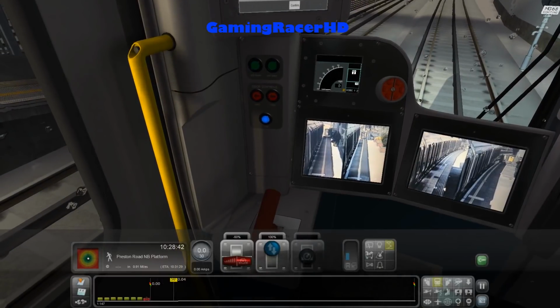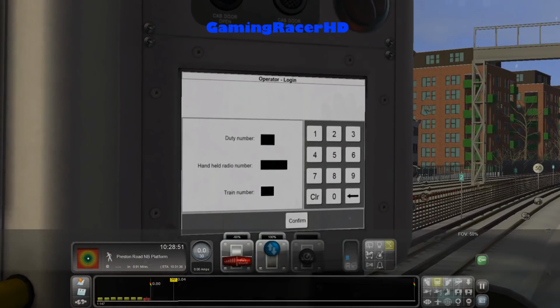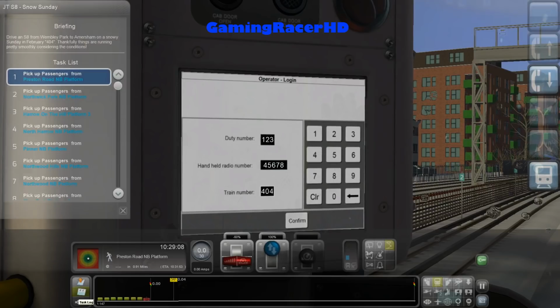What do we have to do? Okay, put this shift E. 10 minutes handle. Set up the train. They give us a train number, 404, I'm guessing. So I'm not too sure about the duty number and the handheld radio number, but I guess that's probably in the manual, but the manual's quite long, so I'm not gonna bother with that. But yeah, that was 404.